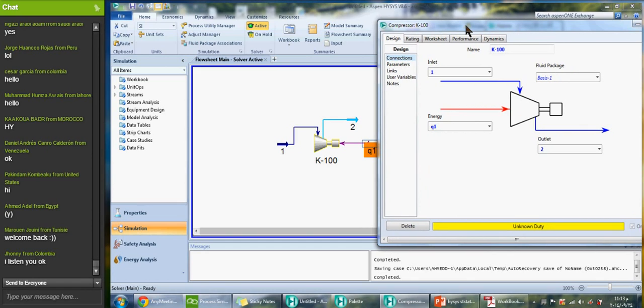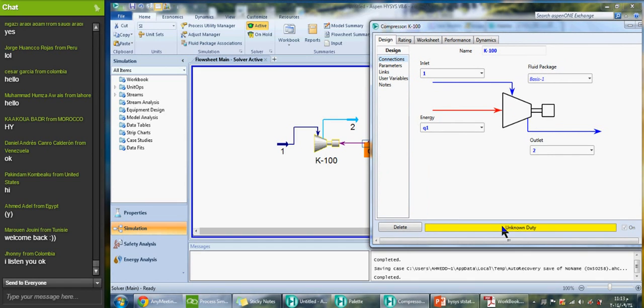Now he's saying unknown duty. He needs to know the horsepower, the energy or the duty coming to the compressor. If I give him the horsepower, he will calculate the outlet pressure.